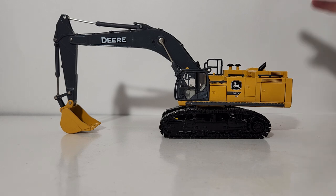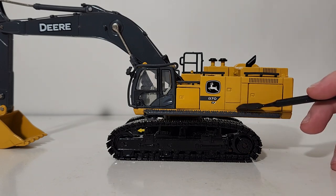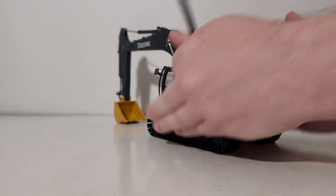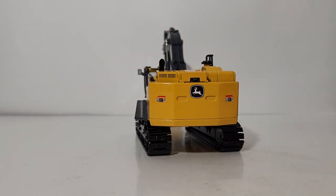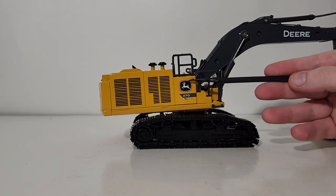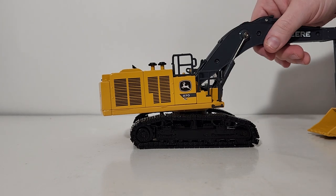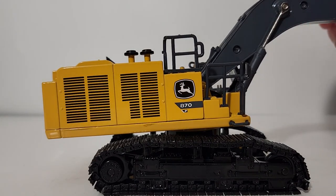This is a noticeable upgrade from any previous John Deere Ertl product, and that can immediately be attributed to the fact that the John Deere construction Ertl models are now being produced out of the Die Cast Masters factory in Hong Kong. The decals are very sharp, including the John Deere logo, the 870, and the P for the P series. Moving to the back, you have several warning labels and a large John Deere graphic just below the camera. On the right side the details on the decals continue — very sharp. These are decals for the side vents; even though on camera they may look like they are perforated through, they are not — it is just applied with decals.